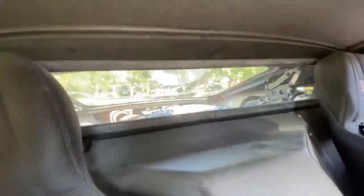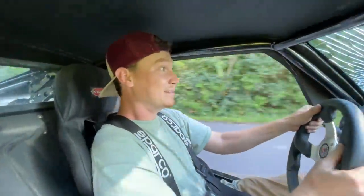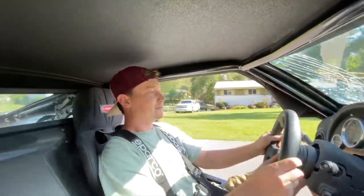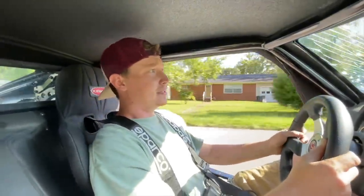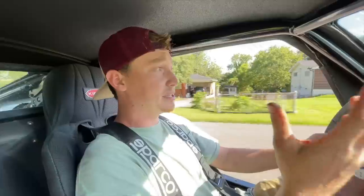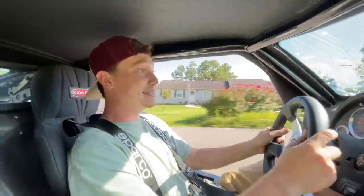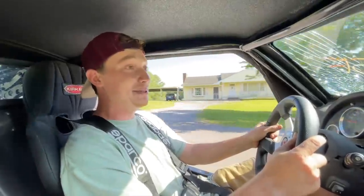Look at that - you got the motor in the back right there, sounds crazy with the V8 just right there. I got the cold air intake on my side so I can hear the air rushing. Is that full throttle? No, I don't want to go full throttle - this thing is powerful, man. It's a rear engine - or mid engine I think you call them, engines in the rear. Mid-engine cars can be sketchy when you're in the rear because you can wipe out real easy, but it depends on the car, the conditions of the road, driver error. This one actually feels pretty safe though, like even with everything not 100%. It spins those tires pretty easily - this can be a burnout machine, man.